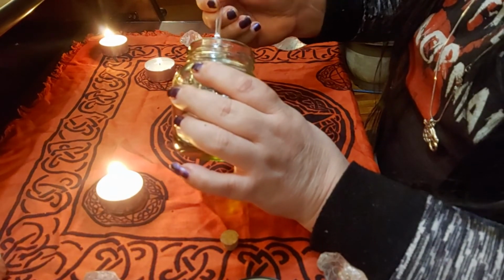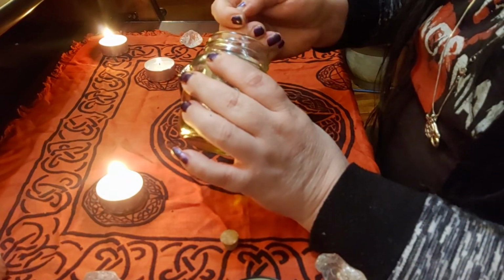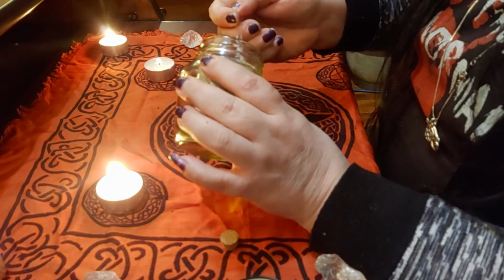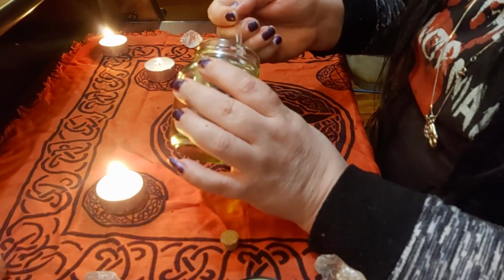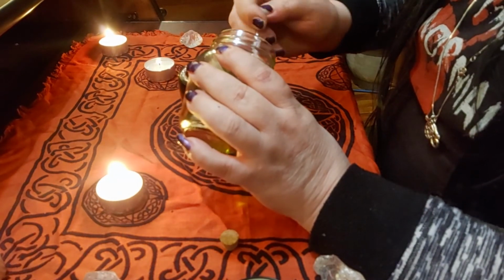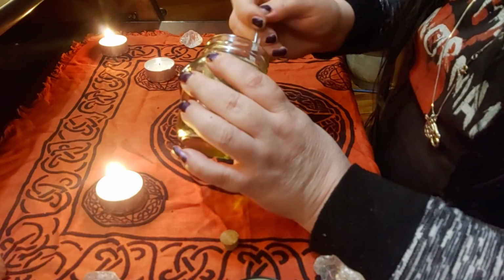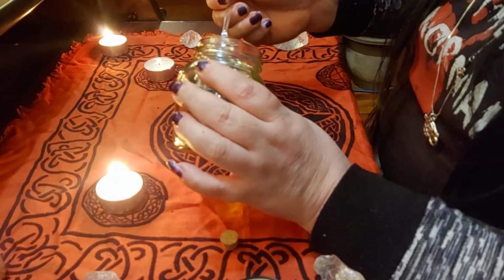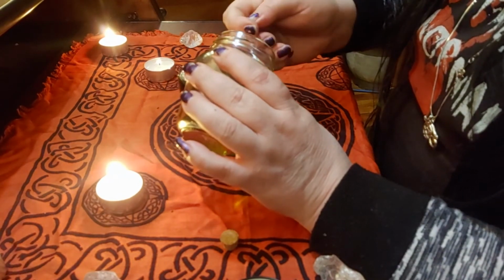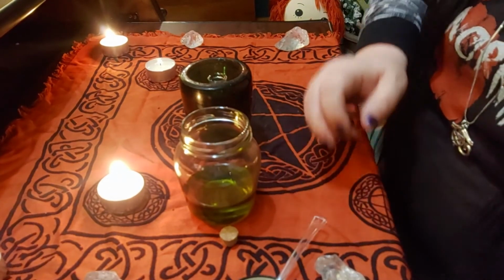And this is not something you can eat or whatever. It's really as a protection. You can carry this with you everywhere you go. If you go to graveyards and you're afraid to have an attachment, or you're really sensitive to attachments, you should try this. But don't seal the cover, the lid, if you are sensitive to attachments. So what you could do is just open and rub some on your skin, or depending on your beliefs, put some on your fingers and do like the name of the Father and the Son with this oil on your fingers as you're doing it.